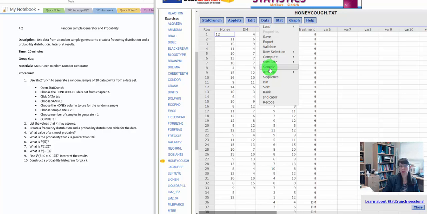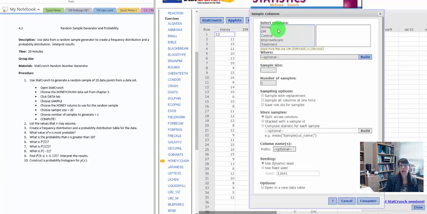There's sample, so we're going to choose sample, and then under select columns, we are concerned with honey cough, so we're going to select honey, and notice how that puts that in the box of our selections. We want a random sample size of 20, so I'm going to click on the box and enter 20.